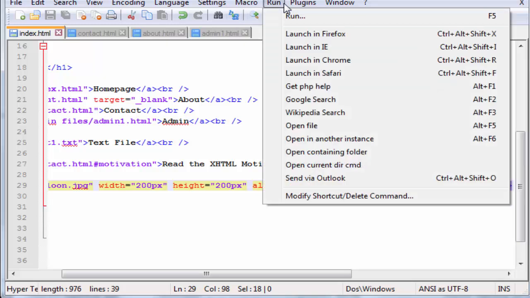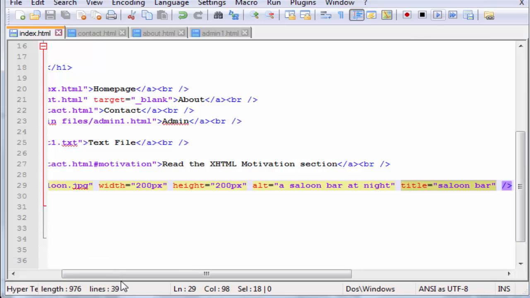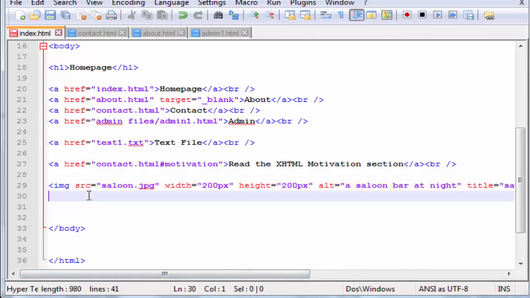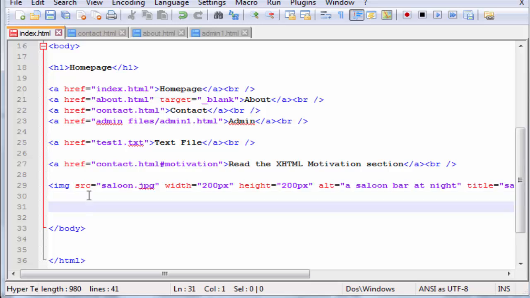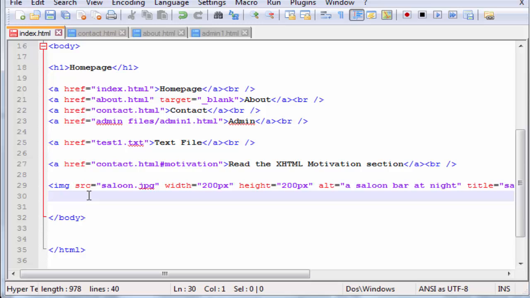If you go to Chrome and open it, as soon as you put the mouse over the image, you have a pop-up saying saloon bar. So this is the title of the image. This is how you can create titles for each image and specify the description for each image on your website.